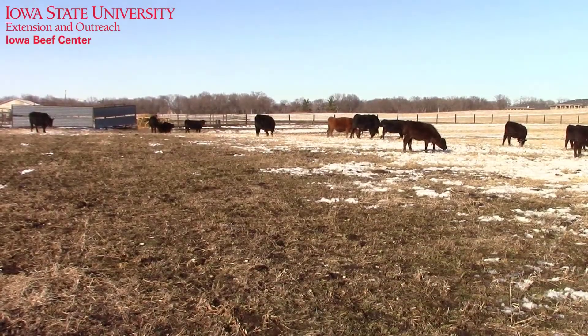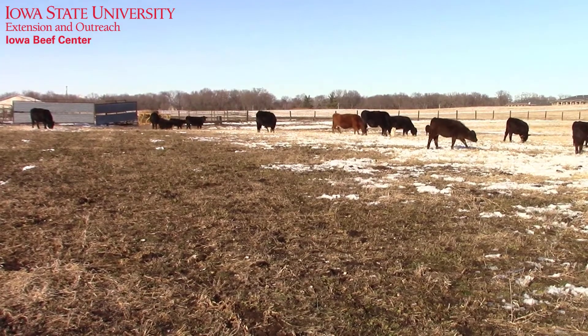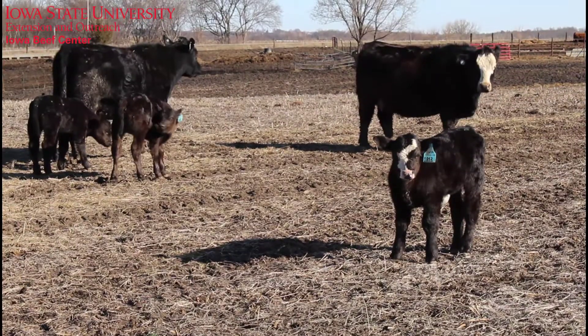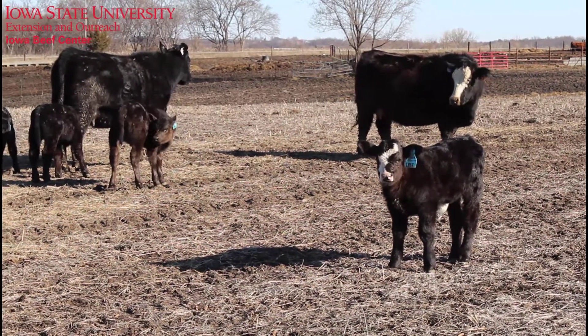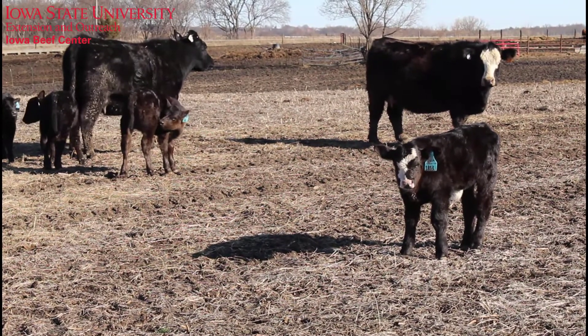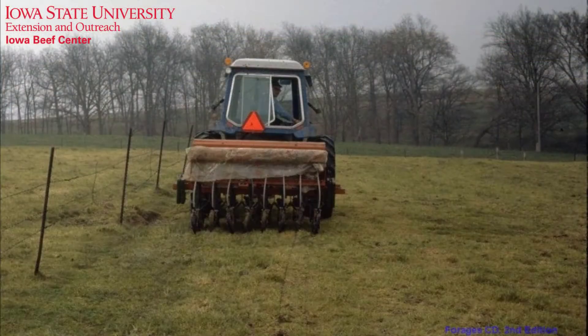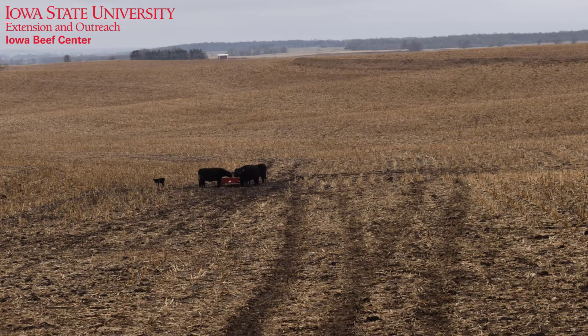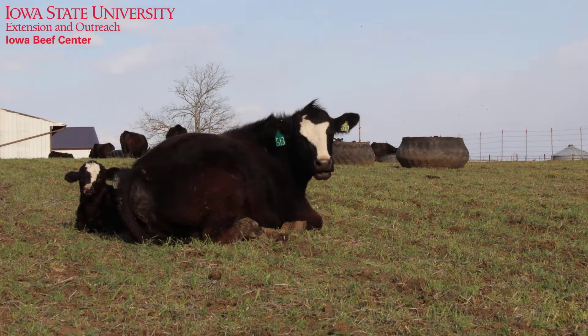So I'm telling you not to turn out now — but what can you do? To get out of mud, consider a sacrifice paddock, providing access to limited pasture acres with an electric fence, or utilize some crop residue acres. Smaller paddocks that get damaged by overgrazing can be reseeded with an annual forage to increase available summer forage. Because we aren't needing to maintain perennial plant health, crop field or cover crop acres are a good option. Understand that cattle still need to be fed.